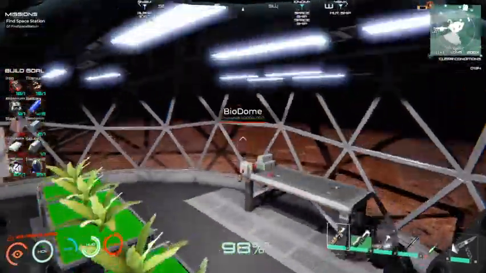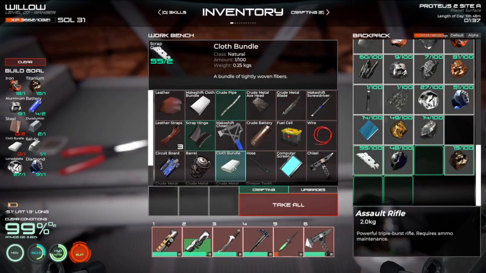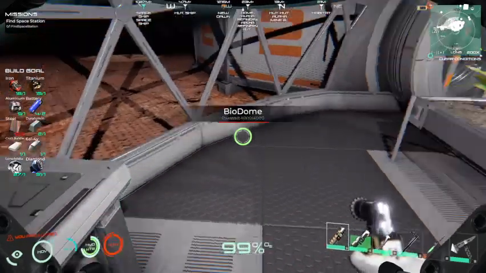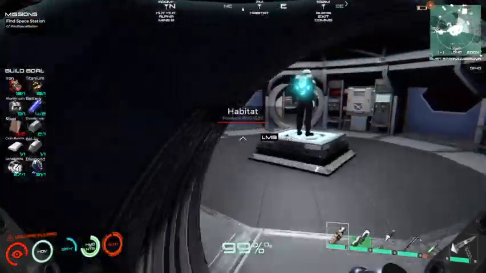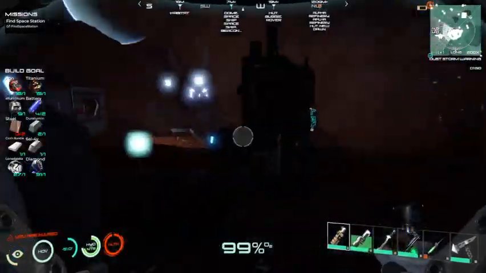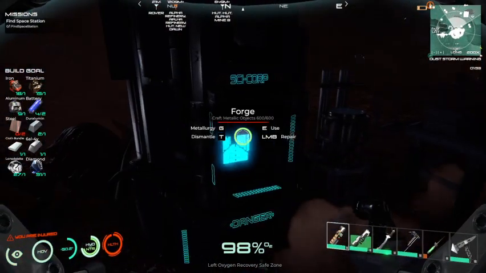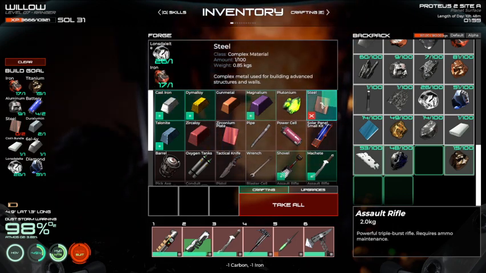Let's see what I need for the cloth. Oh yeah, hold it in. Okay, now all we need is the steel. Steel, steel. This is just creepy. I need steel.